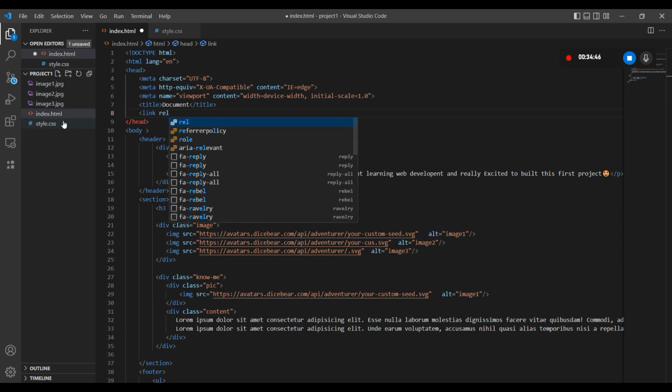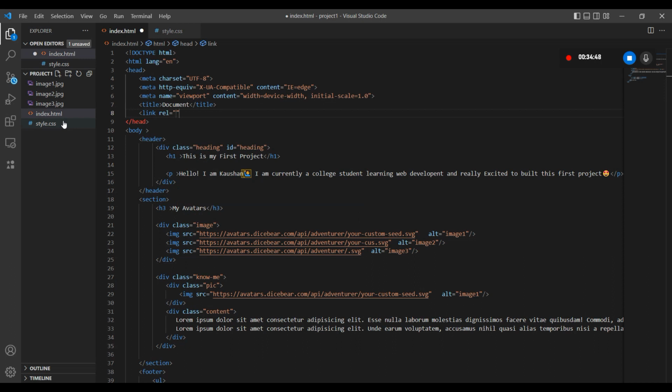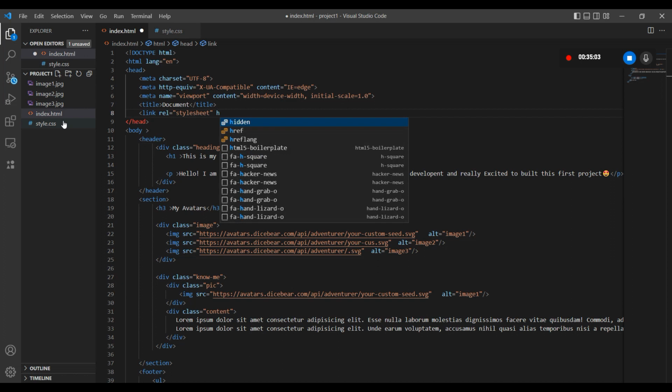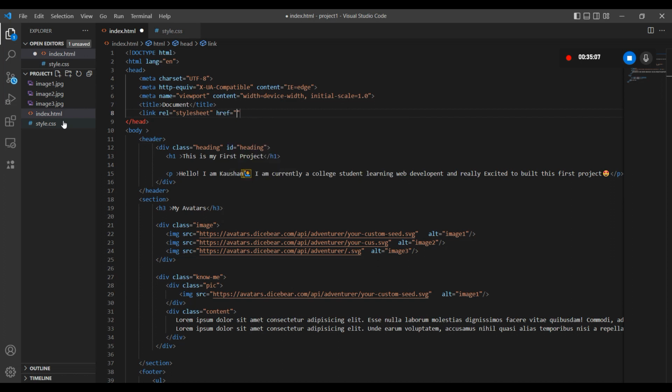For that we use a new tag, that is link, and I am going to write rel, which says what type of file it is, which is stylesheet. Next the path, so where the file is present.